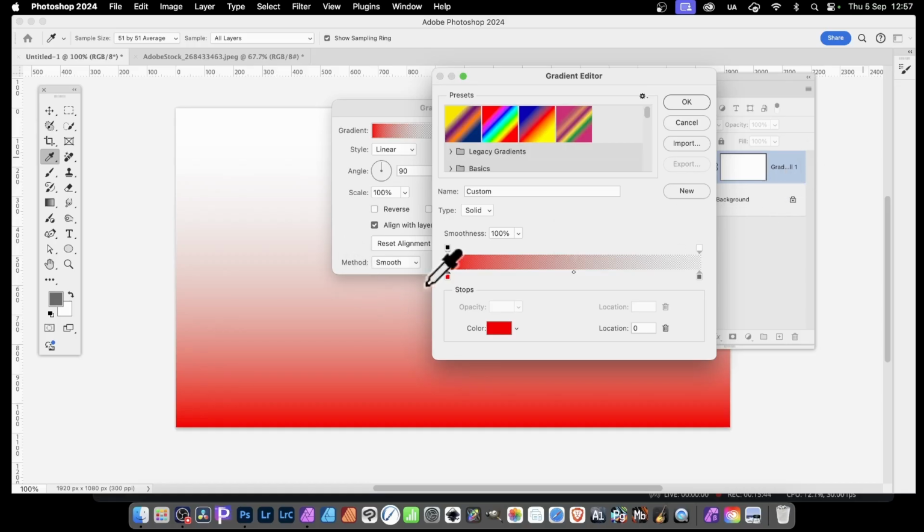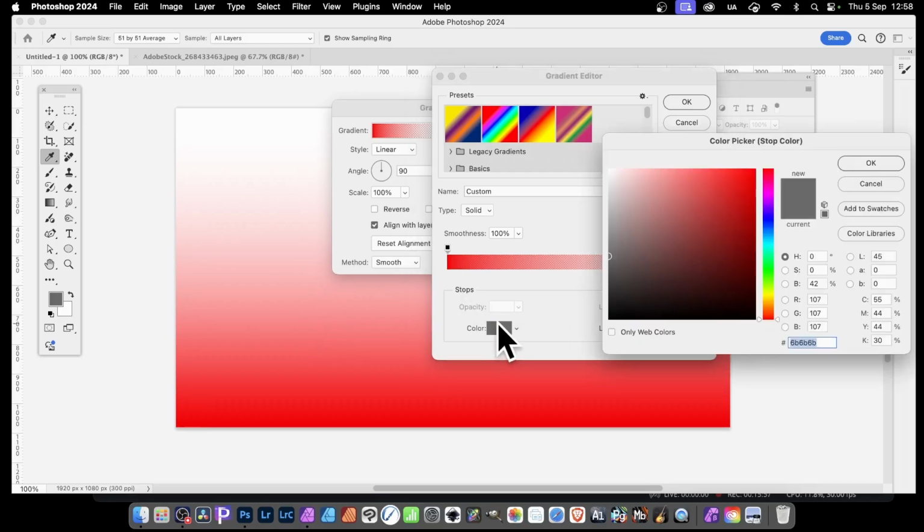And also what you can do, you can manipulate this. So you decide, you know what, I want to change that, push that towards there. And you can see as you do that, the gradient will change on the screen. And also you can go here, click there, and maybe click there again. Maybe this time go for blue. So blue and click OK.